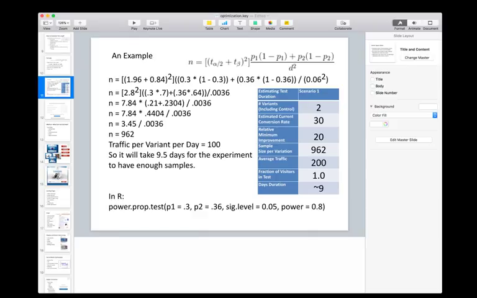I should also mention that this is one of many ways to do this kind of calculation to compute the n that you need. There are other methods that you could use, and you could obviously use different significance levels and different powers. So some of the online calculators may be using different significance levels and power. I don't know. I know that the VWO one returns a result very similar to the results that I presented here. And they may be using other statistical tests too. The numbers may be slightly different, but they get similar results. So I hope that helps for the person who had trouble hearing that and couldn't hear the audio on the original one. But hopefully this is explanatory.